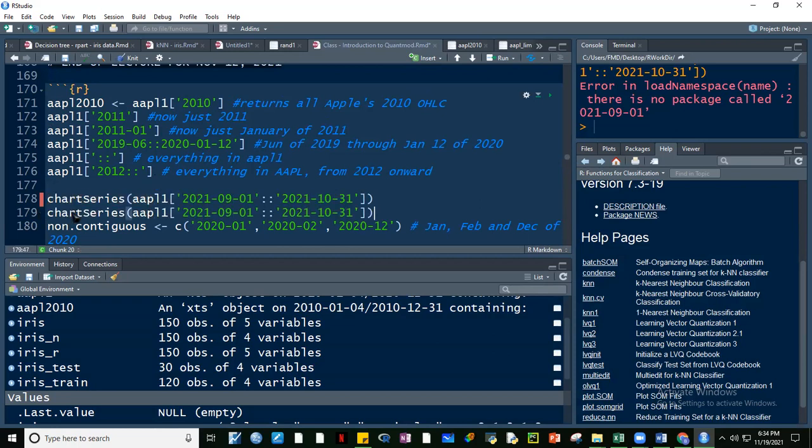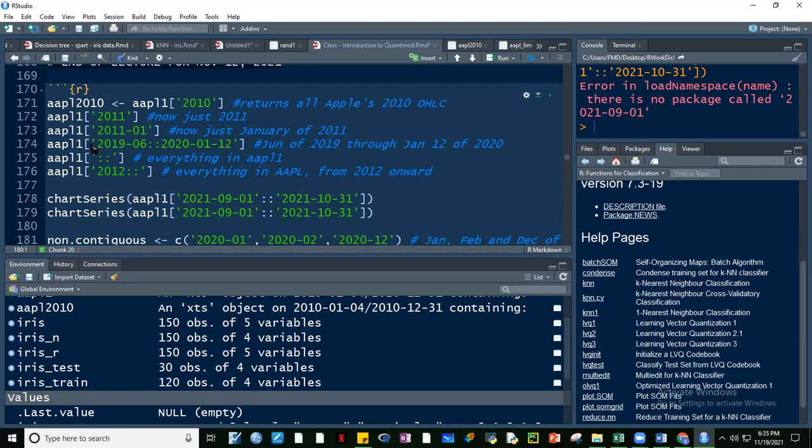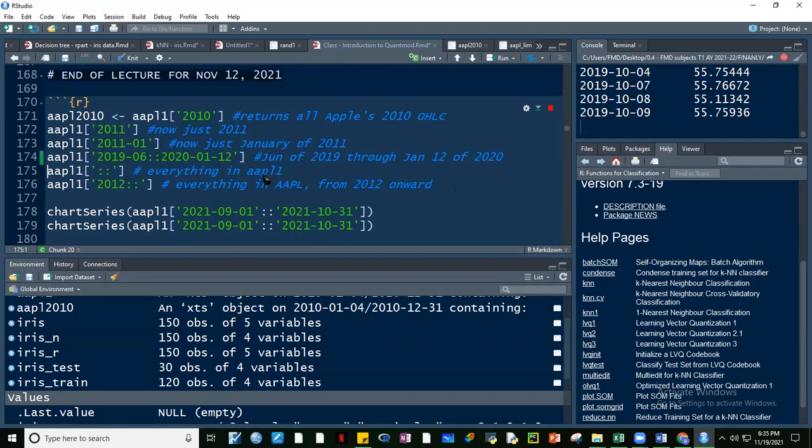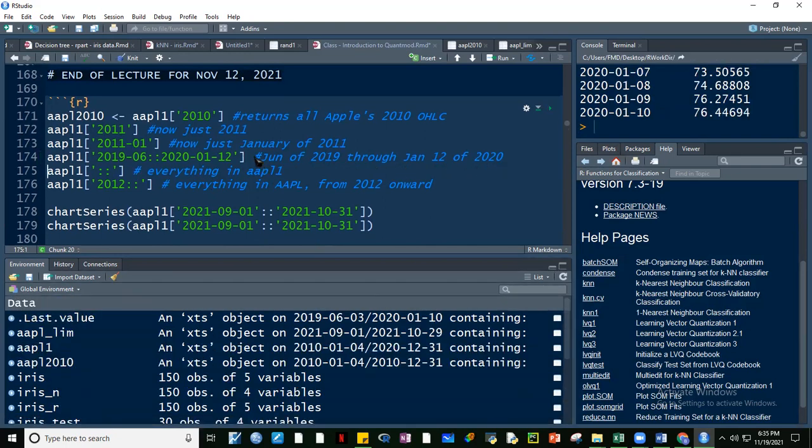Control C, Control V. If we do this, here we're able to subset June 2019 through January 12. Let's put this under the chart series.